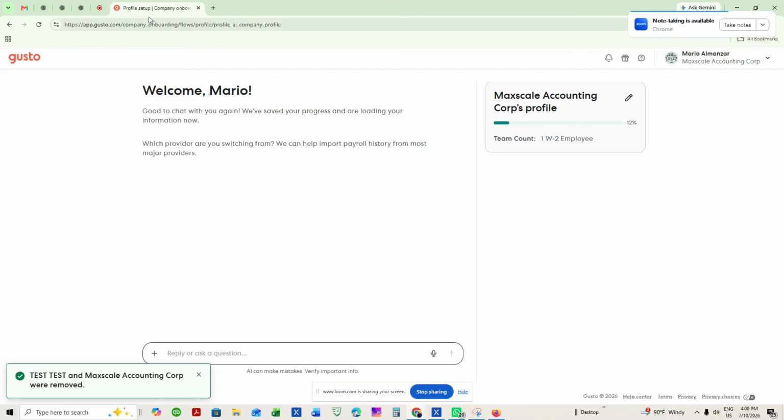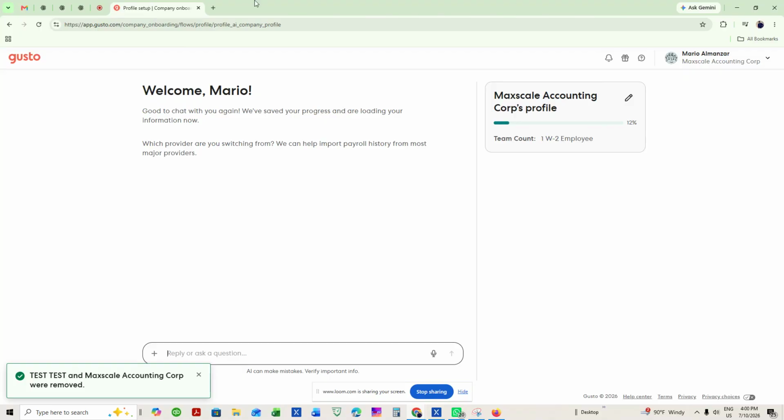In this quick guide, I'll show you how to provide your accountant or bookkeeper with secure access to your Gusto account so they can review payroll information, download reports, access tax filings such as Forms 941, 940, W-2, and W-3, and assist with accounting integrations without giving them the full ability to process payroll or make payments.